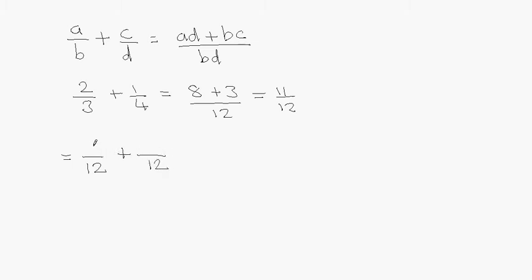And to decide what the numerator should be, well, if we start with a 3 here, we must have multiplied it by 4 to get 12, and therefore we must multiply the numerator 2 by 4 to get 8. And here 1 upon 4, well, we multiply 4 by 3 to get 12, therefore we must multiply the numerator 1 by 3 also. 1 times 3 gives us 3, and again we see we have 8/12 plus 3/12 is 11/12.